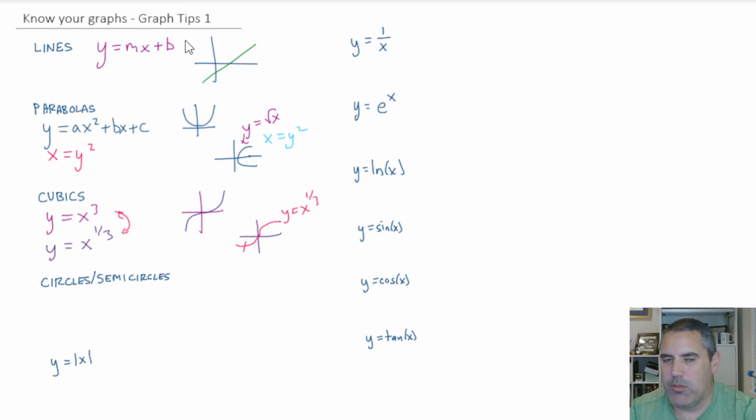Again, most of the time you just need to know the general shape so you can make a sketch. And most of the time for the things we're doing, we're just seeing which one's higher or lower. So if you generally know what powers and roots look like, you're probably fine.